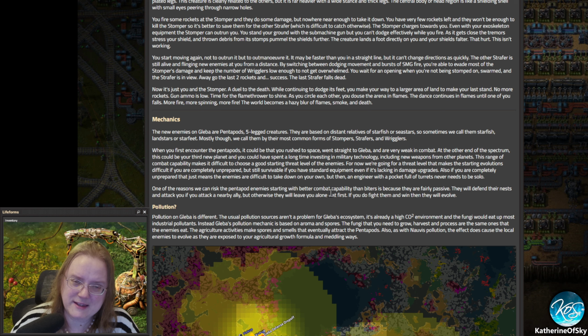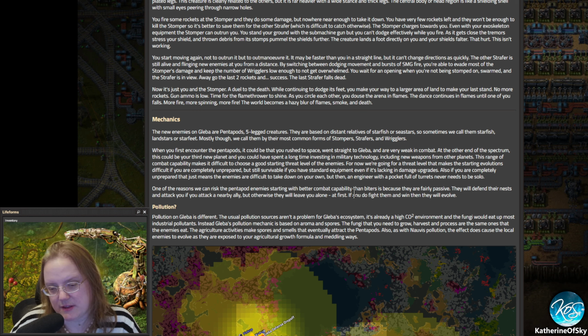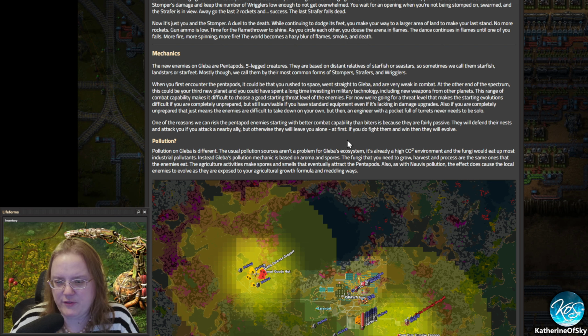Sigh. Really? You give me this interesting video that looks good, and then you're telling me you can just kill it with a bunch of turrets? Yeah. One of the reasons we can risk the pentapod enemies starting, well, this is a starting level, with better combat capability than biters is because they're fairly passive. They will defend their nests and attack you if you attack a nearby ally, but otherwise they will leave you alone at first. If you do fight them and win, they will evolve.